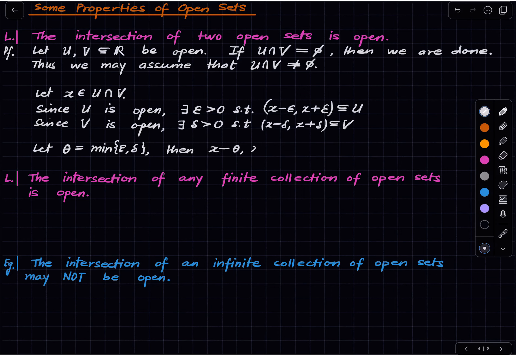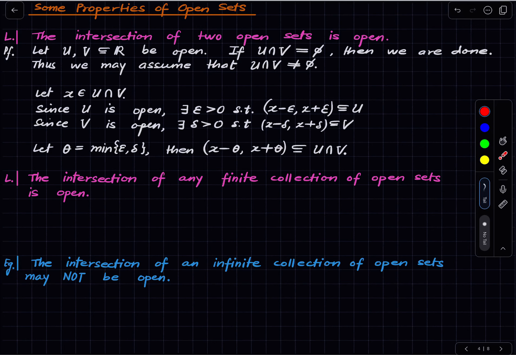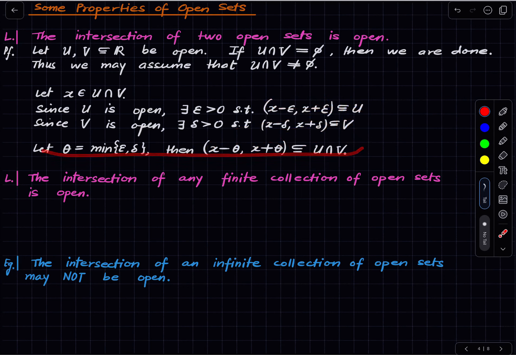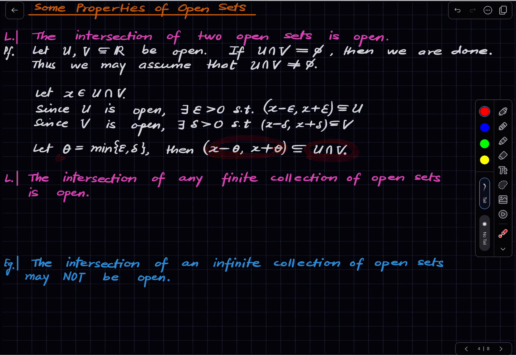Now if you take theta as the smaller of epsilon and delta, then (x − θ, x + θ) is contained in the intersection. This is because it is contained in U and also contained in V, and hence in the intersection. This finishes the proof because theta is positive — the minimum of two positive numbers is positive — so we have exhibited a room around x contained in the intersection.